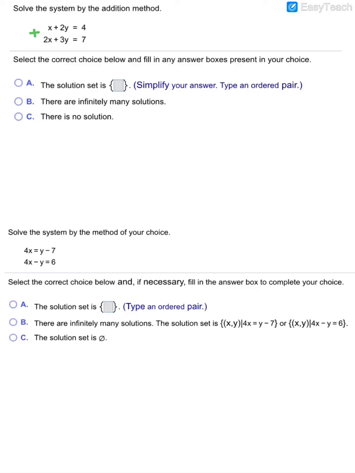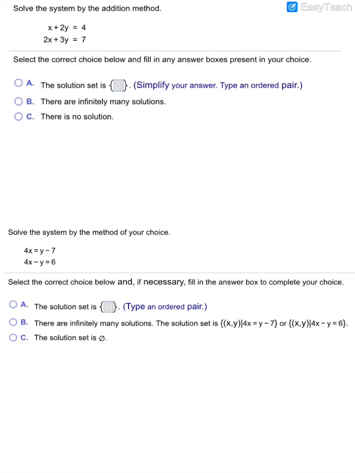So you decide which variable you want to cancel. Really doesn't matter as long as you set it up so that they have opposite coefficients. So in looking at this one, I would probably go in and say, I'm going to get rid of the x's. And if that's the case, you're going to look at what coefficients they have. So right now they have a 2 and a 1. And you're going to decide what number those both go into. So they both go into a 2.